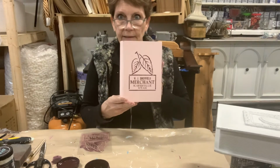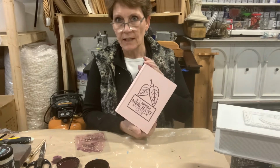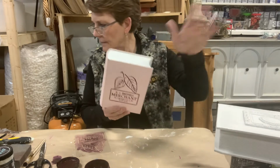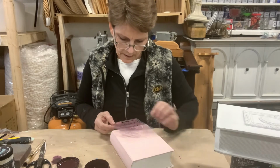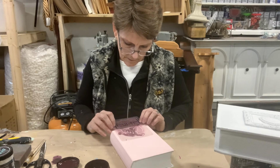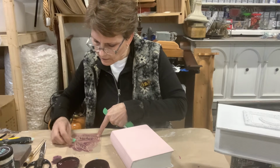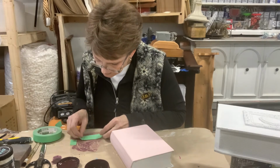Oh, lovely, nice and crisp, and very understated, right? It's just very pretty, very cute, nice and understated. Okay, I like that. Now, what I am going to do is take just those leaves, but I have a little bit of the line below it that I don't want. And it kind of integrates into that leaf. So I'm going to tape that part off.